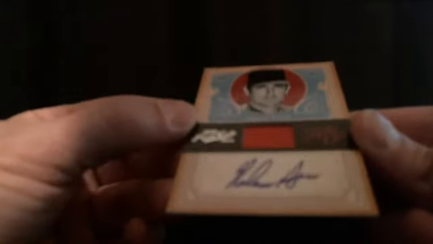We got a nice hit here, guys. Nice hit. And a nice one. We have a Nolan Ryan. Nolan Ryan. And who is this going to go to? Houston, number 5 of 25. The Houston Astros with a Nolan Ryan going to Chad Thomason.